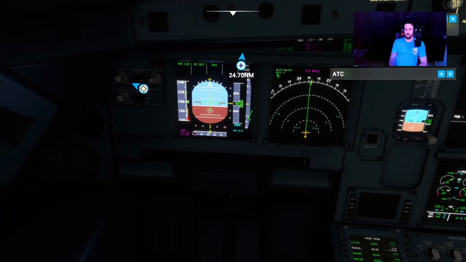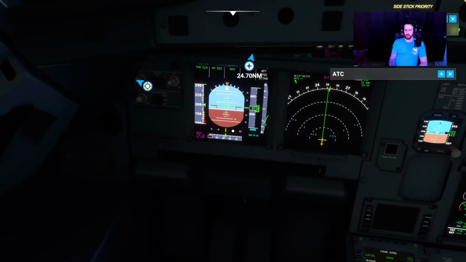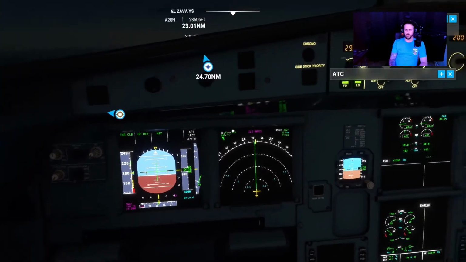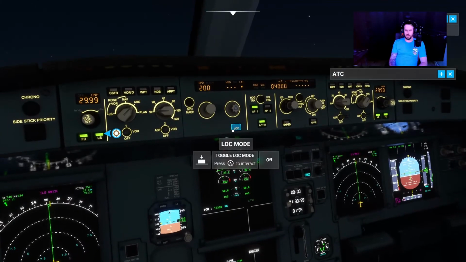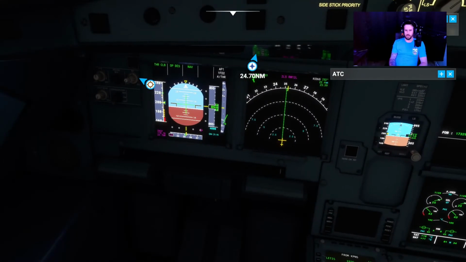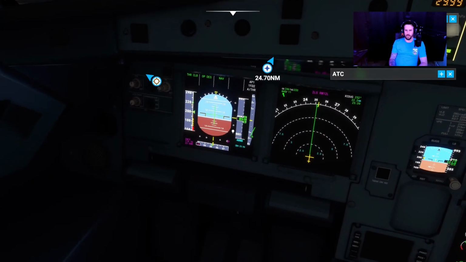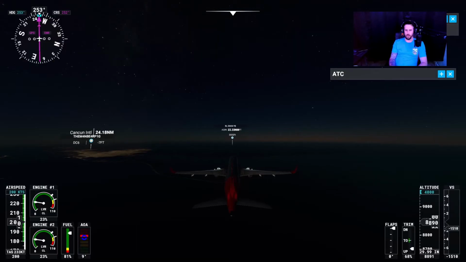Our first magenta diamond will slowly move across the screen, and when it is here is when we will hit localizer or lock mode, and the other one that will appear here is when we will hit approach. But we are still pretty far out, usually about 10 miles out, at 3,000 feet is when you really get to that. So we're going to come in.